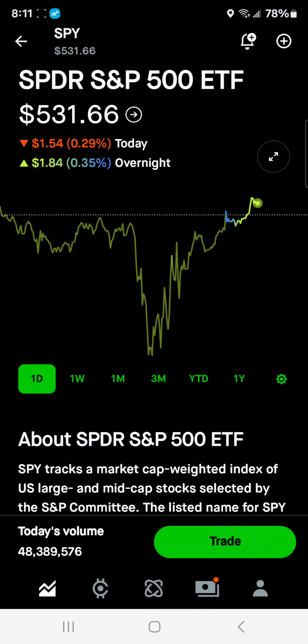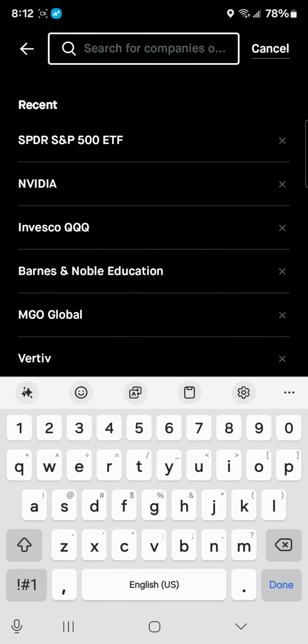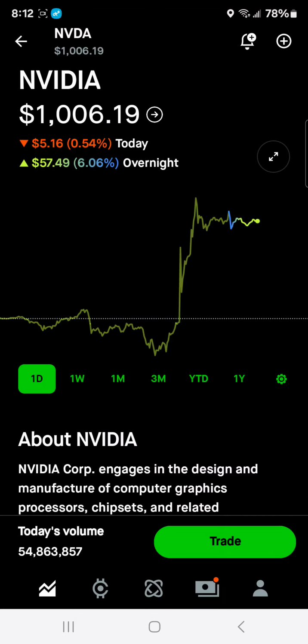Now that Nvidia had earnings today or tonight, I'm foreseeing pretty good volatility at least the next couple days. Nvidia currently the stock is up $50, I think, from its earnings, 50, $60. Yeah, so it went up. It had an earnings winner tonight, so it went up $60. It'll probably open pretty close to that, I imagine. It might even open up a little bit higher.